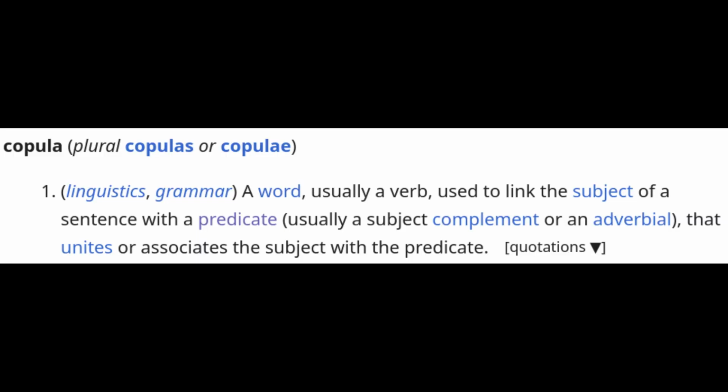Another sentence-ending particle that kind of works almost like punctuation is the word ye, which is the sentence final particle. We call this the copula, which means a word that links the subject of the sentence with the predicate, usually an adjective, but sometimes also a noun. Think of ye as the equivalent of to be or even as an equal sign. Okay, we'll check out an example sentence here from the Xunzi. 君者舟也, 庶人者水也. It means the ruler is like a boat and the common people are like the water.